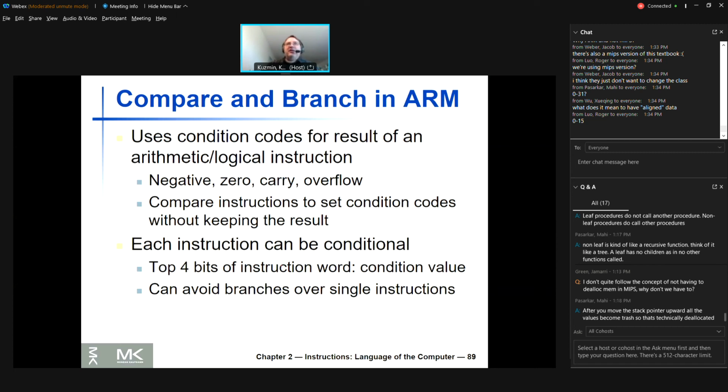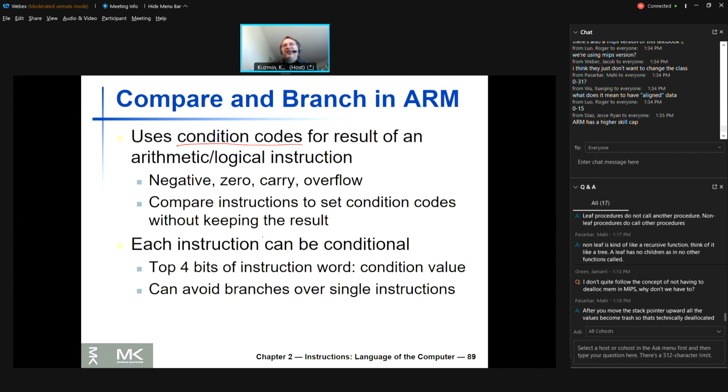So there are so-called condition codes that you put in every instruction. So every instruction has those condition codes, and that gives greater flexibility because basically you can turn each instruction into a conditional. So this is a really cool feature. If you ever develop any ARM software in ARM assembly, you're going to love it, right? So it's very convenient, but of course it makes things a little bit more complicated.